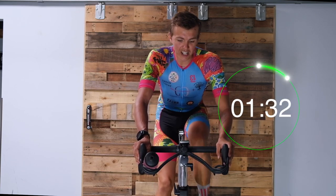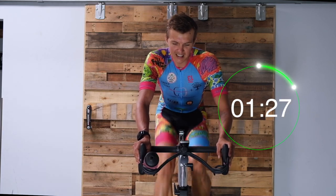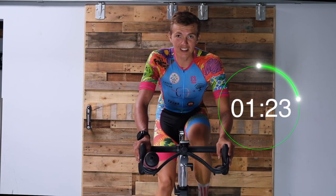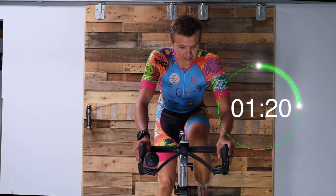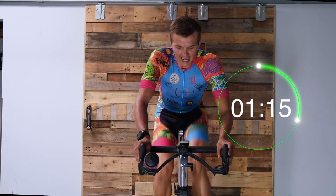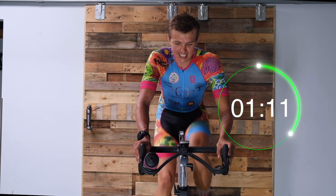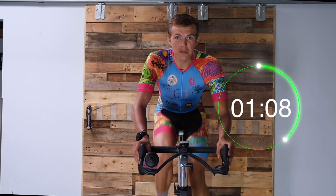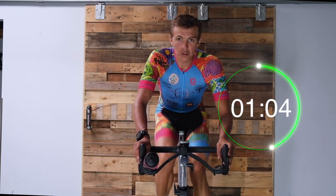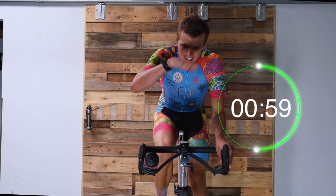Do the steady 100. 3, 2, and take it up to 110. Give it just a little more speed, waking up those legs. There we go, getting a little speed in those legs before we slow them down on those climbs. 3, 2, and take it up again here. 120, fast legs, here we go. Keeping that cadence up. Spin those legs up, keep them under control. If 120 is too fast for you, bring it down, keep it at 110, and 90.